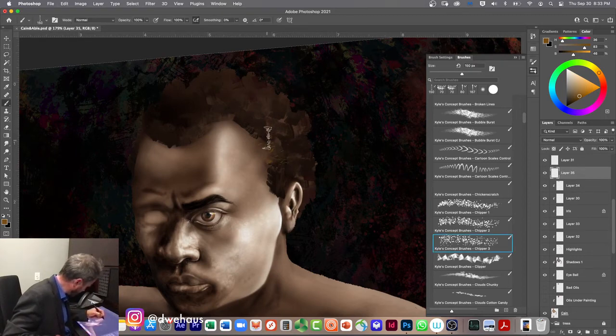It looks like it does nothing, but it does. And I actually kind of like what it does. I think I want to make it a little smaller though.